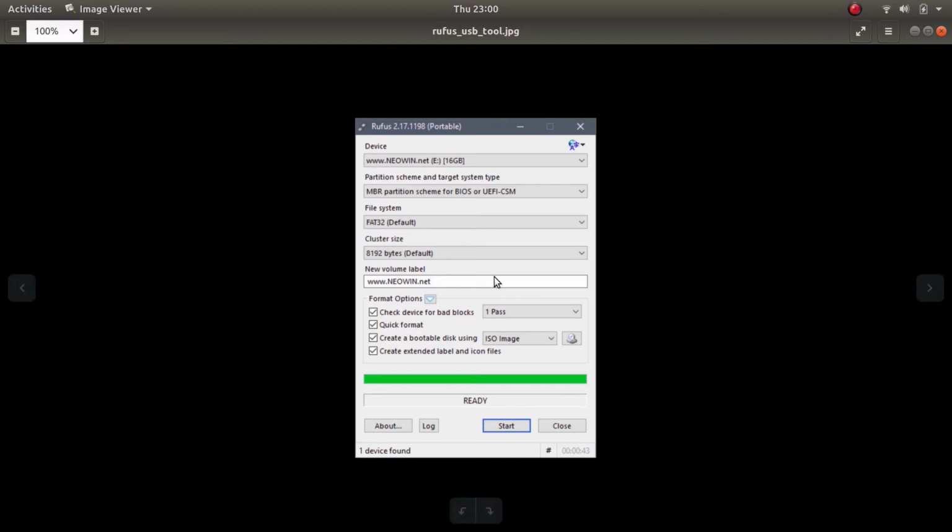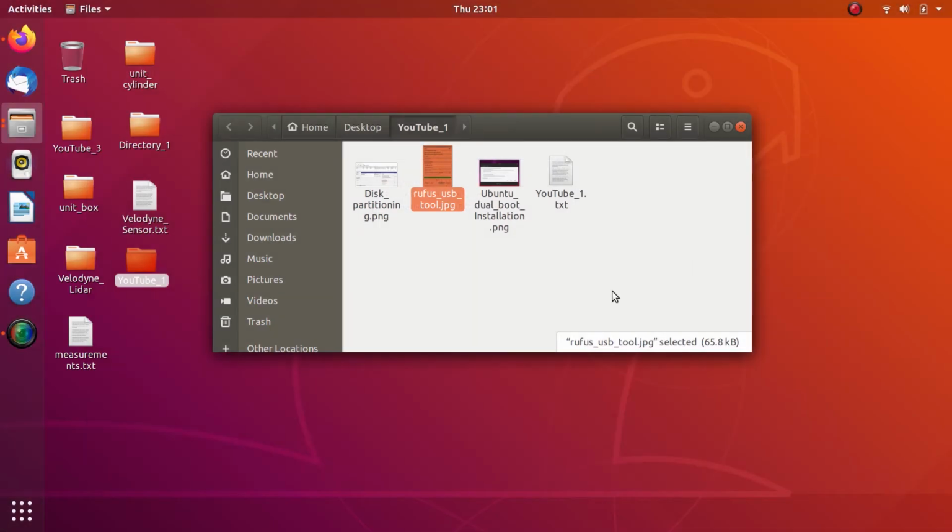Here you can enter any label you want, check all the boxes, and finally you click on this button and you browse for your downloaded ISO image that we talked about earlier. And then you click start and you give it some time so that Rufus can burn. We say Rufus will burn your ISO image into the USB. And then you will have a USB that is ready to be used.